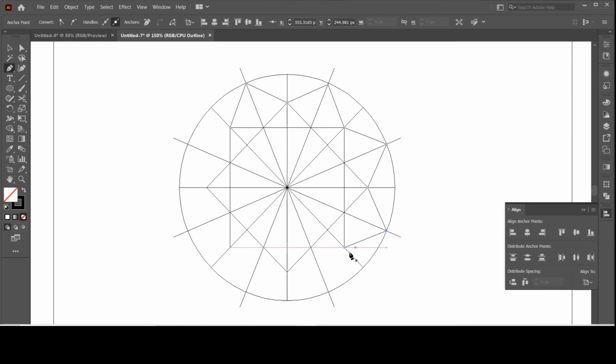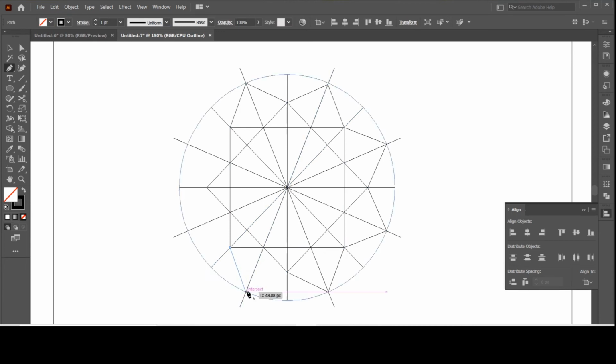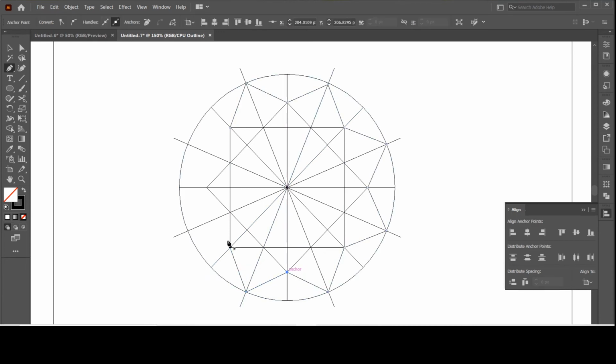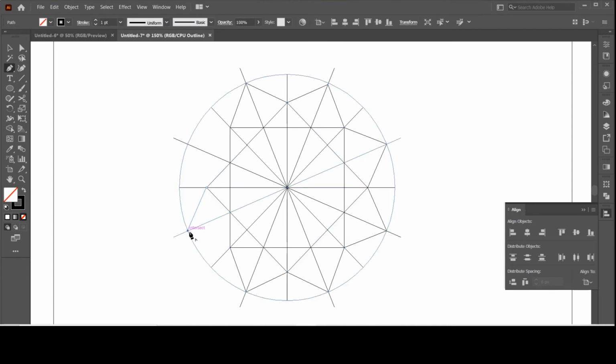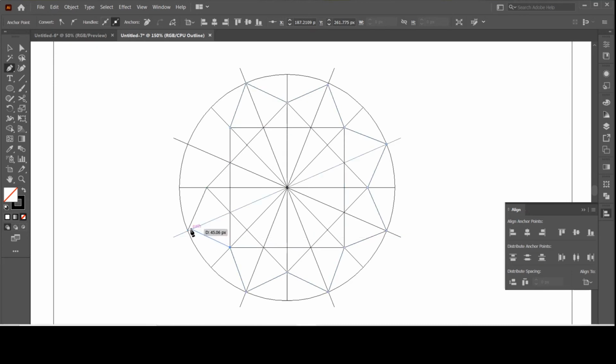Same process. Same process. Same process here. We have a shape.